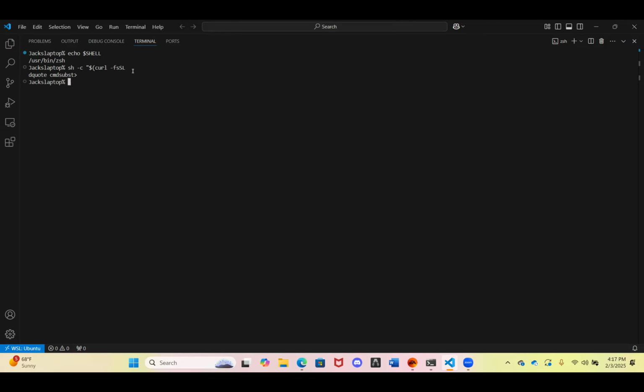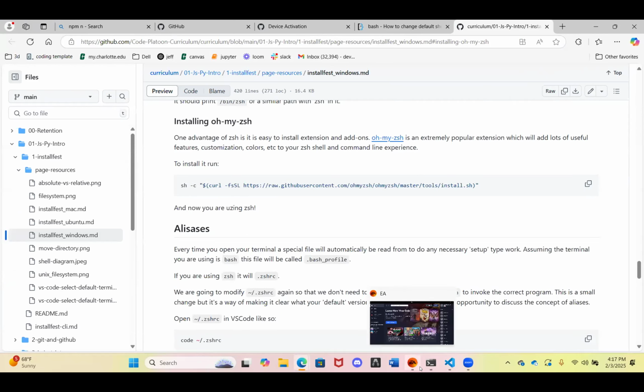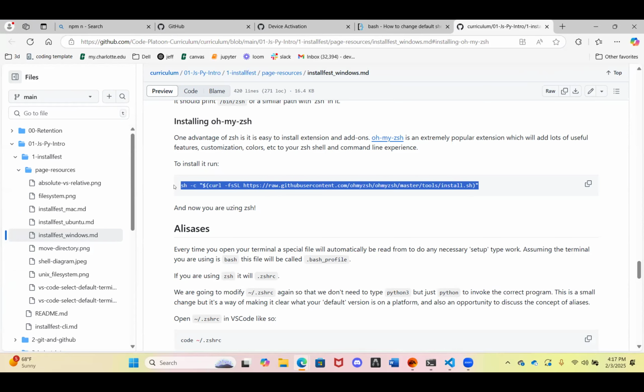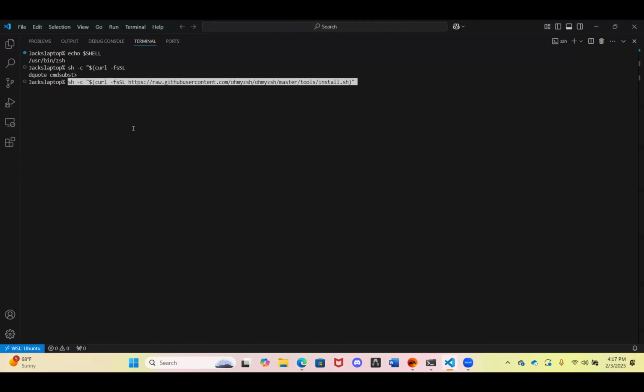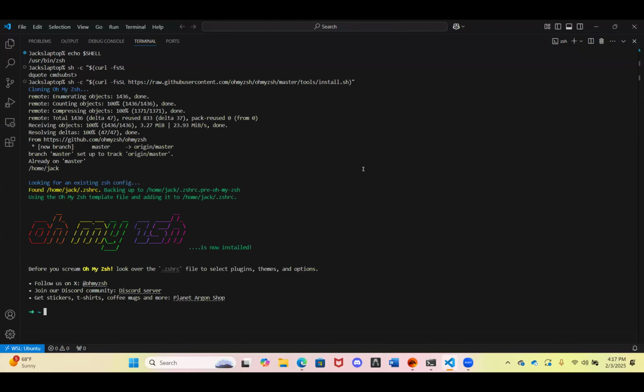I think the easiest thing, Jack, why don't you just open up the curriculum repo link that I shared? Is that the second one? Yeah. Just copy it from there. And if you go all the way to the right, see, yeah, you can do it that way. This is how I would recommend everyone do it, just for simplicity. And yeah, there we go. So now this adds a lot of really nice features to Oh My ZSH. It gives the command prompt colors. You can customize stuff and do all sorts of good things.